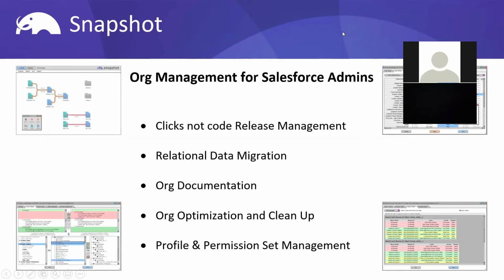We also do org documentation. We have very comprehensive documentation, data dictionary, and other types of documentation that can document both the structure and the complexity of your org, either for administrator reference or compliance. We have a bunch of org optimization and cleanup tools. One of them we're going to see today, which is the user connection cleanup. But other stuff too, we have an algorithm that analyzes every piece of metadata in the org, and it tells you what's not being used so that you can clean it up with our tools.